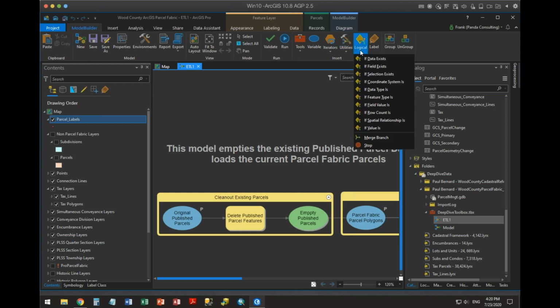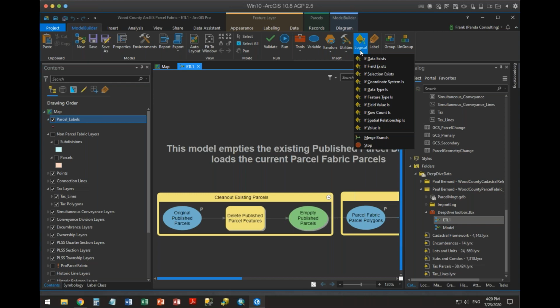Logicals, okay. Now inside of ArcGIS Pro Model Builder, there are logicals that you can put in here so that you can test something, where if the data exists, or if a field exists, do this. If it doesn't exist, do this.